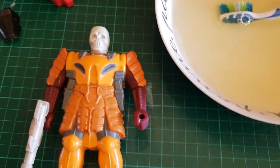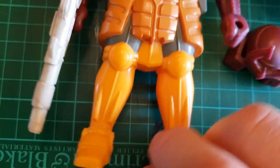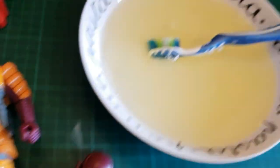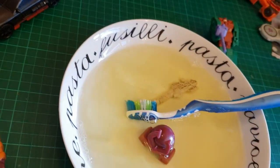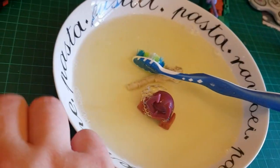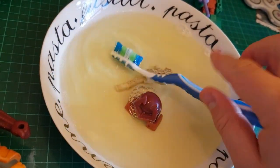Before I get into the details, when Ross and Riley gave me this figure they said it was a little bit dirty and dusty and I could do a bit of cleaning and restoration. I've videoed me doing that. What I've decided to do with Bludgeon is not restore any of the paint — there are a few chips here and there but I kind of like the character. You can see there is a bit of dirt on his gun and over his body, so I'm simply going to let these soak in some warm soapy water.